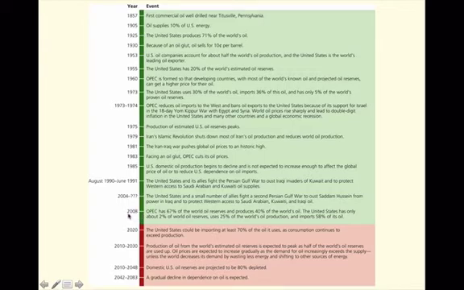And it goes through time, and then this is an interesting point here at 2008. OPEC has 67% of the world oil reserves, produces 40% of the world's oil. And then this important fact: the United States only has 2% of the world oil reserves, uses 25% of the world's oil production, imports 58% of its oil. So to say that we're dependent on other countries for our oil is an understatement.